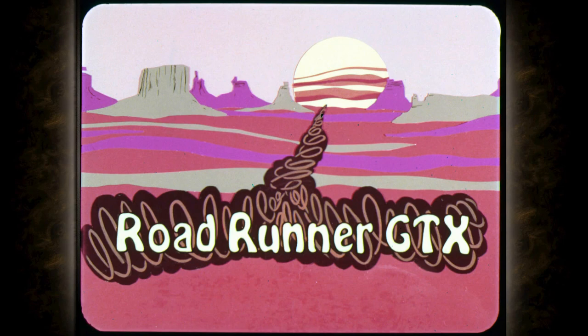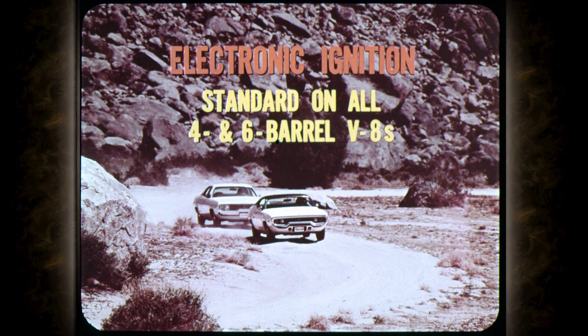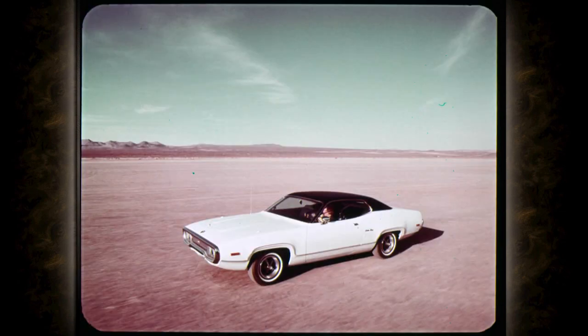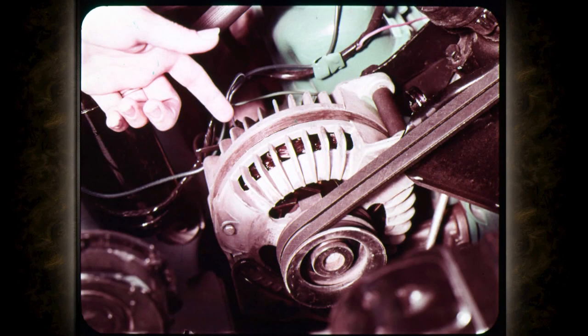A really great standard feature on all 4- and 6-barrel Satellite engines: Chrysler's electronic ignition system brings new efficiency, new maintenance economy, and improved performance. There are no points, no condenser — two of the items most often replaced during a tune-up have been eliminated. A magnetic sensor does the work of these parts with more precision, and electronic ignition helps cut air pollution because the fuel is used more efficiently. Another under-the-hood feature is the new Chrysler-built alternator, which provides improved performance at higher operating speeds and longer service life.